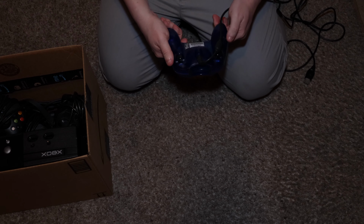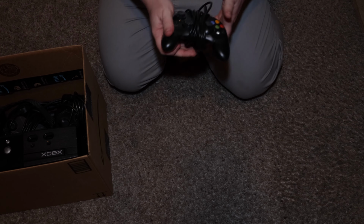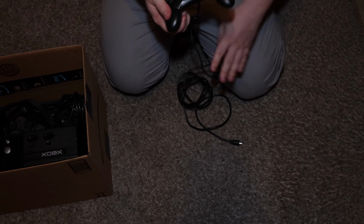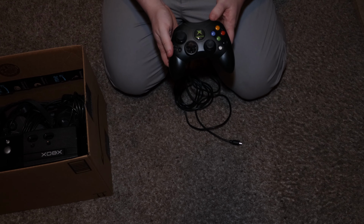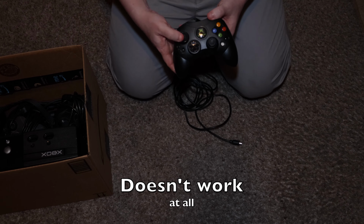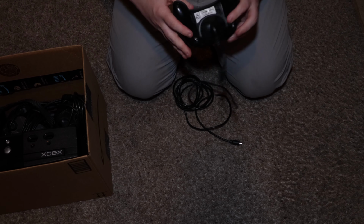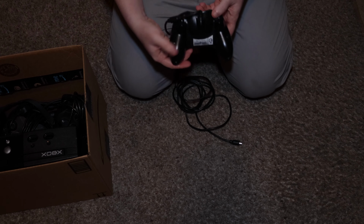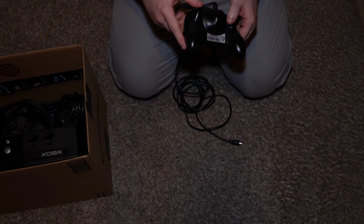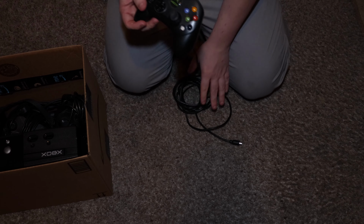It got well used. D-pad's dirty. Back looks okay. Xbox controller S. This one is one that I'm familiar with because when my sister borrowed her friend's, or ex-friend's Xbox, he had this controller, which is the gray / black. It's kind of hard to tell. This one is just as dirty as the other one. Nubs are a little bit better. This one feels a little bit more loose, but not that bad. This one feels fine. And yeah, the backs don't look that bad at all. Just the fronts that got really dirty on these two.